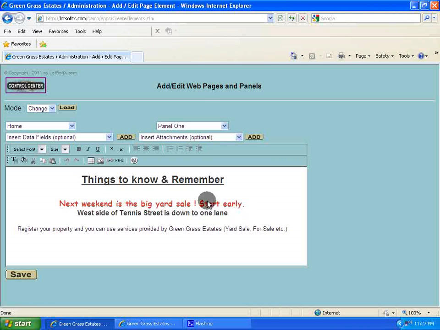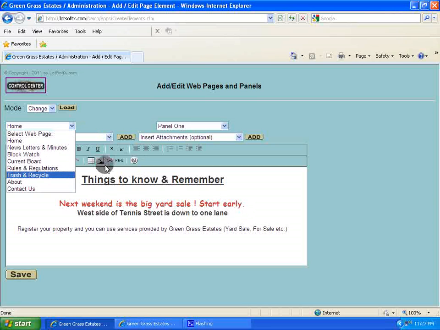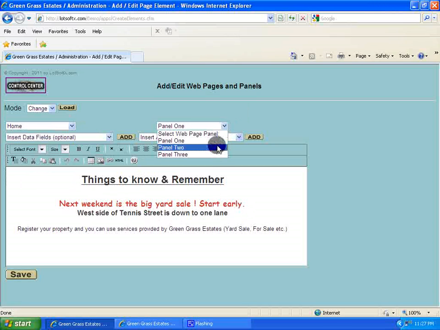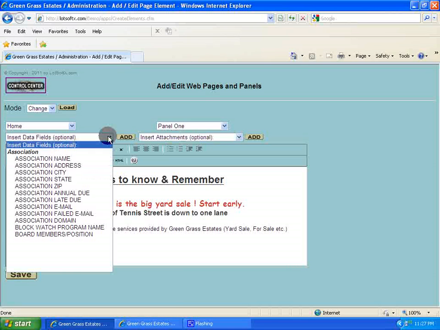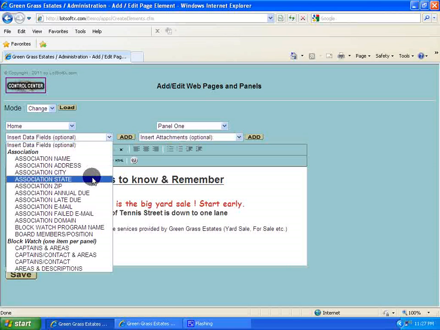So it happens very, very quickly. This is one of the more complicated pieces of it. Again, once you understand this, you can see just how easy it is for you to update the web pages and each one of the 3 panels within the web page, and how dynamic it is by being able to insert data that, if it changes, automatically changes.